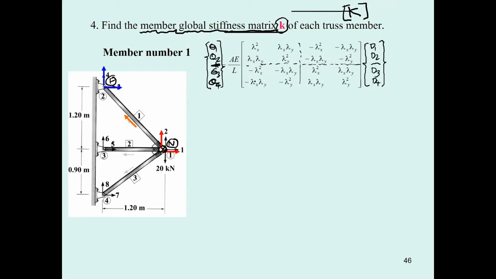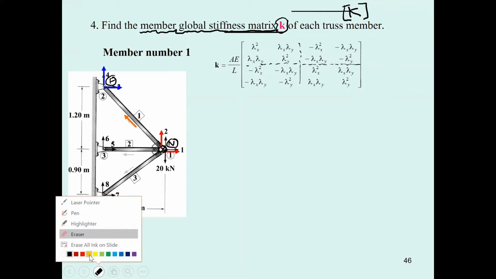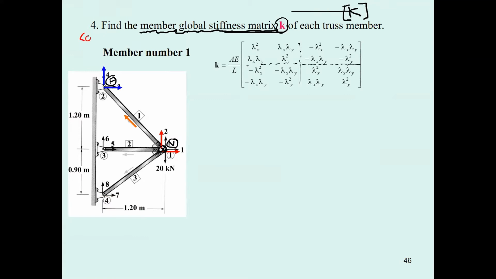But usually we don't like to put this in this kind of calculation. It's going to require a lot of work. In actuality, we just use the notation. We know about this, it's going to be the K, and then it's going to be K1. And then we just find the coordinate direction cosine of this member. Let me take this one out. What is the coordinate direction cosine? It's going to be lambda sub x, and then lambda sub y or z.